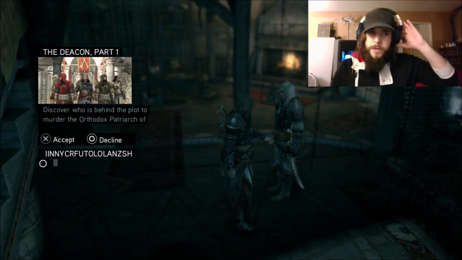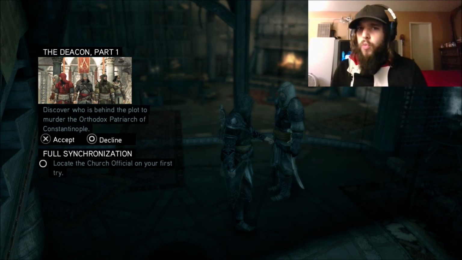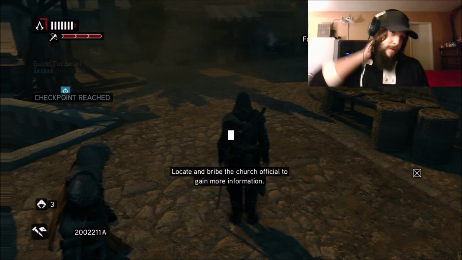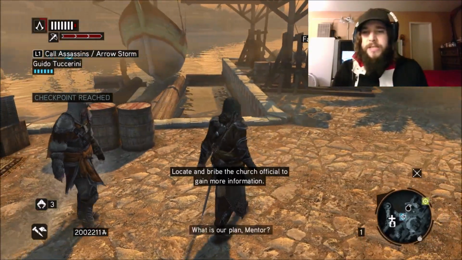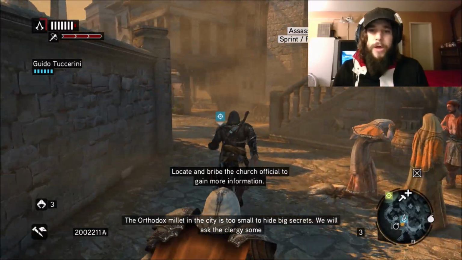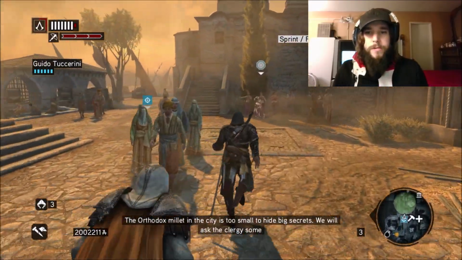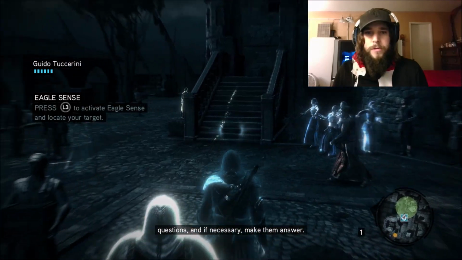All right, let's go. The deacon part 1. Let's see. Locate the church official on your first try. What does that mean? I have to just get lucky? Not like that, but you know, like, be lucky. We're up all night to identify this guy. I'm booking it. Holy crap, I'm going quick. We'll ask the clergy some questions, and if necessary, make them answer.